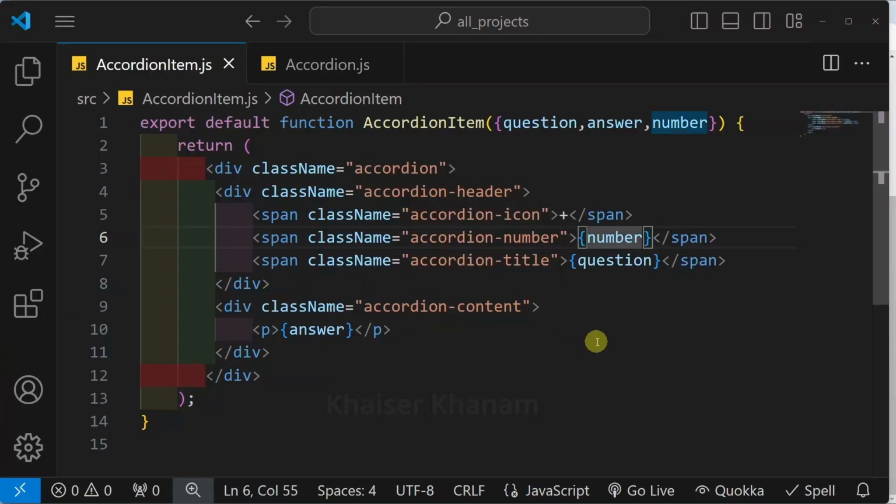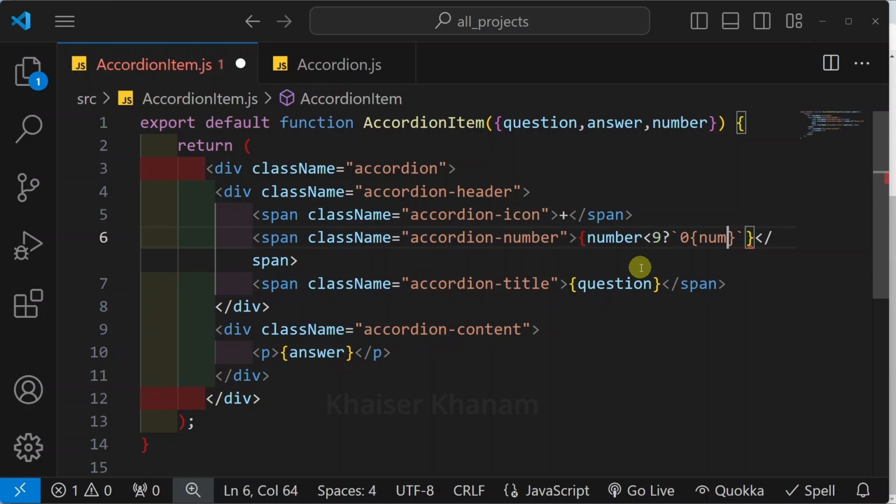So here we are going to apply one simple trick. Here I will be checking for the condition. If my number is less than 9, then I will be using a ternary operator. If my number is less than 9, I will add here a template string. Before number, I will be adding 0.